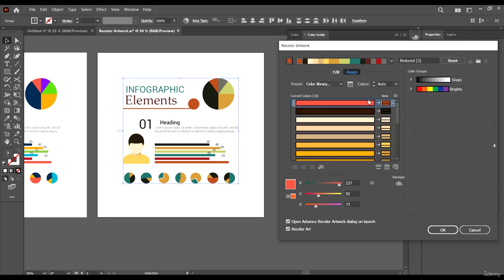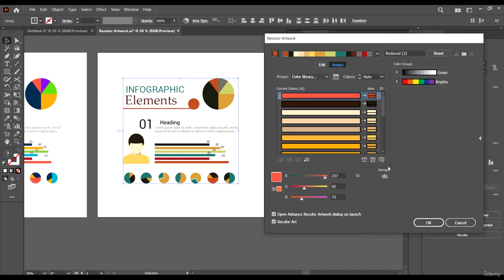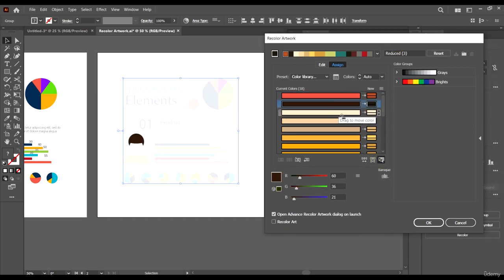Okay, so we're just going to go through some of these tools here. Now this tool enables us to, of course, pick out the color we select here. Okay, so we're going to see it highlighted in the work area here. Okay, so when we click the color, we see it highlighted here.